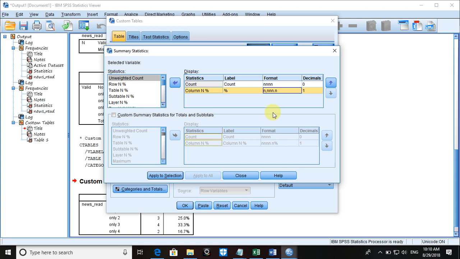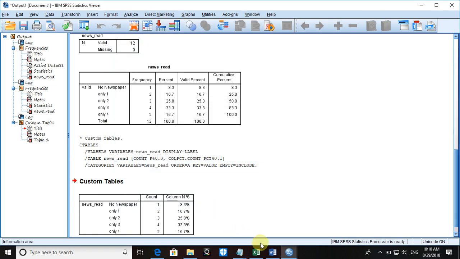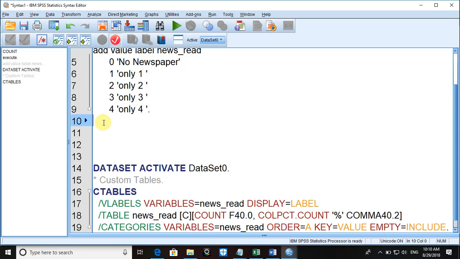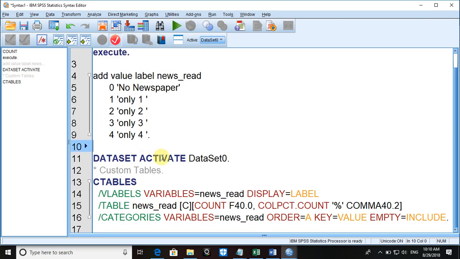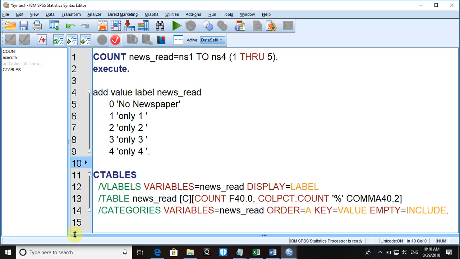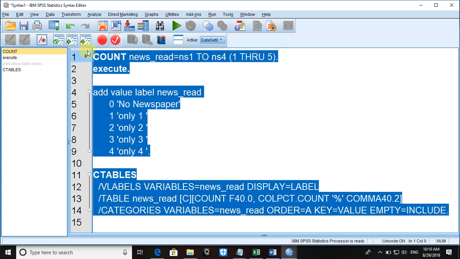Now look at this is the command. To prepare the answer to the question, we have created a file. Now you can save this script file for later use. Look, I am deleting all the results.